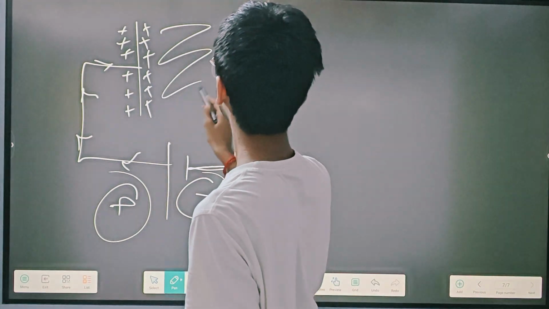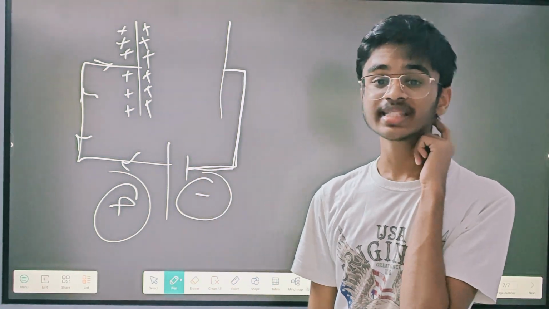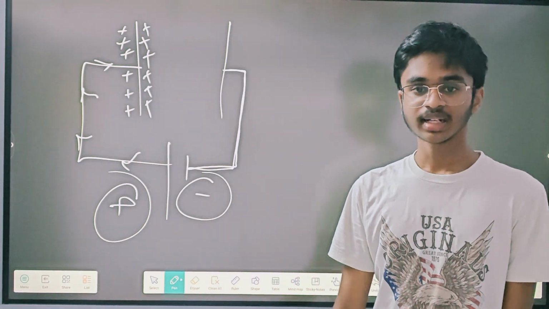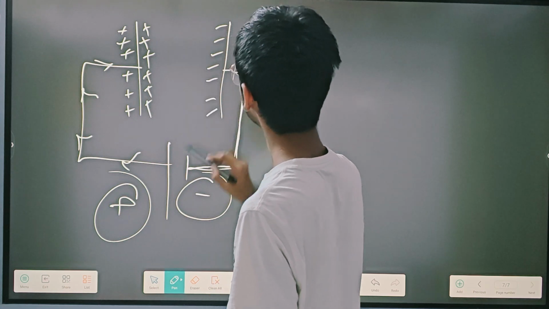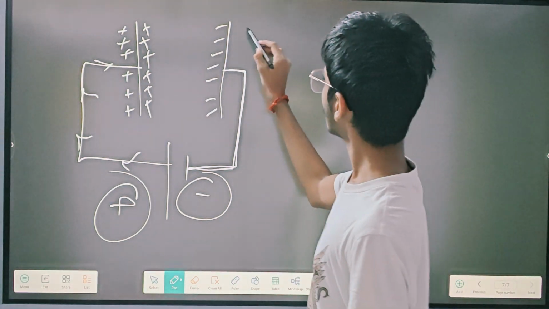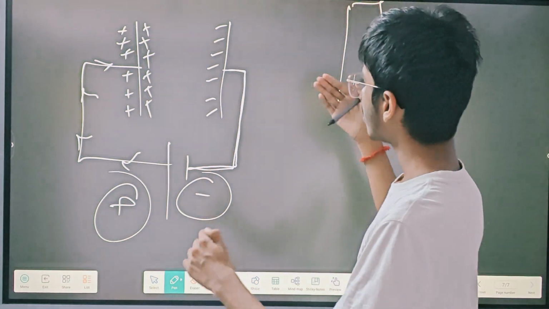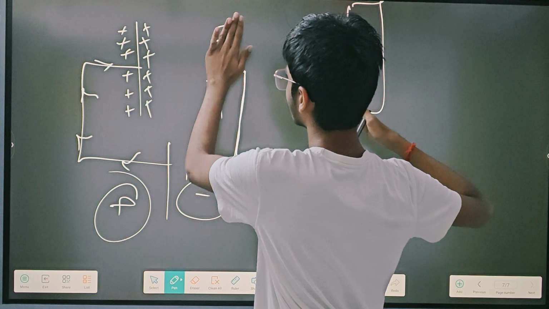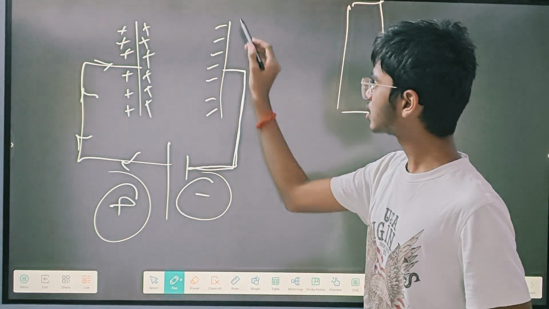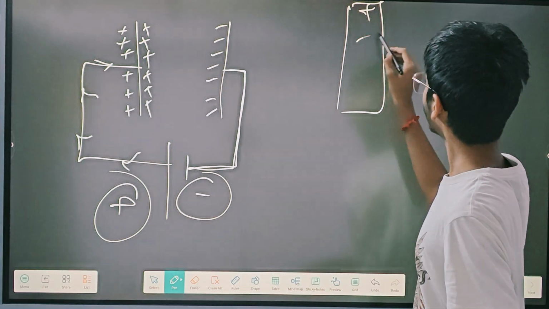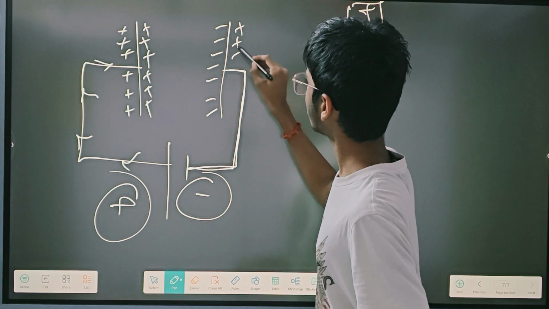Now there is space between them. There is no contact. We have already studied in our last lesson, the electric field lesson, the induction method. By induction method, this will be getting negative charge over here. If it is getting a negative charge over here, then what does that mean? See, this is a conductor, and that conductor is neutral in nature. Before charging this, it was neutral. After giving the connection to the circuit of this battery, it has got negative charge in it. That means first it will have positive and negative like this. Now one side will be full of negative, another side will be full of positive.